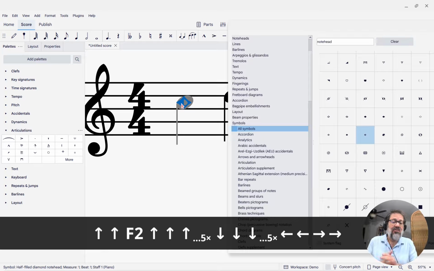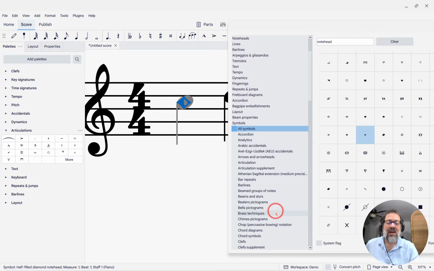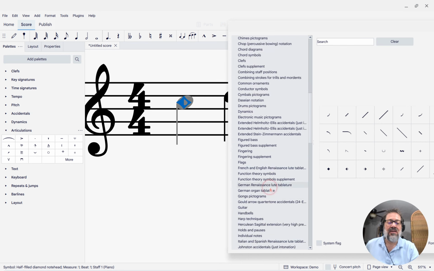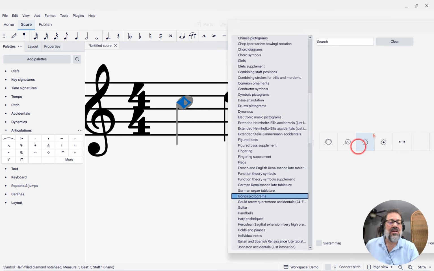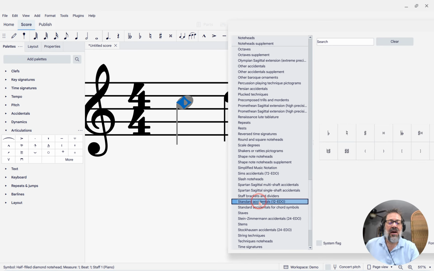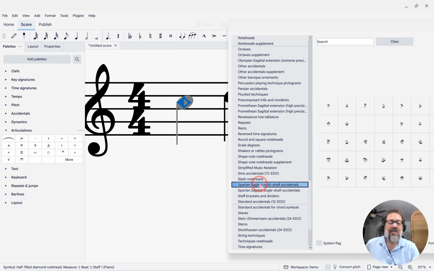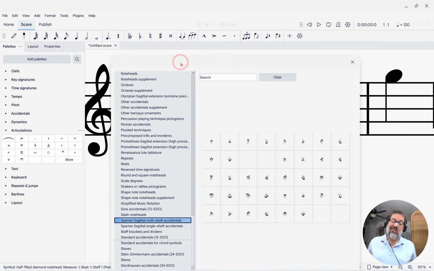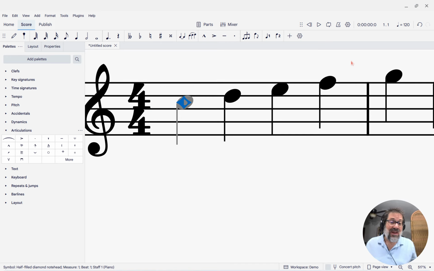So those are some things you would want to know about the symbols palette. It's got just tons and tons of symbols, as you can see: pictograms for gongs, all the different symbols for the octaves, a variety of accidentals above and beyond what maybe is in the standard palette. Just tons of stuff to explore so that you can notate pretty much anything you want. Anything that's found in published music is probably part of that standard and available for you to add. So that's how you can add just about any kind of symbol you want in MuseScore Studio.